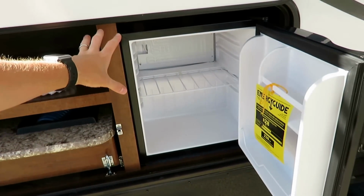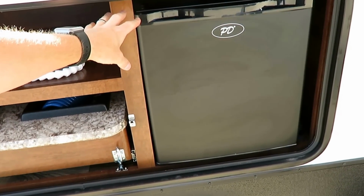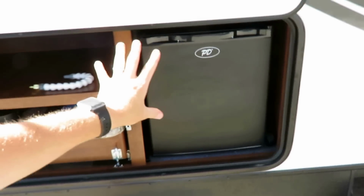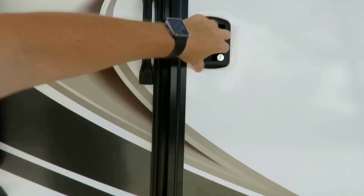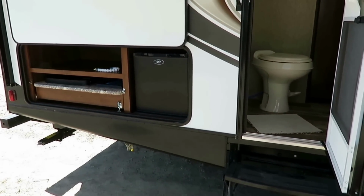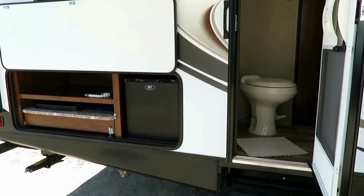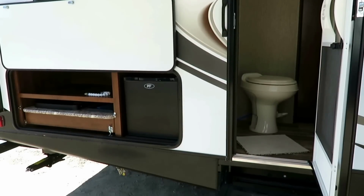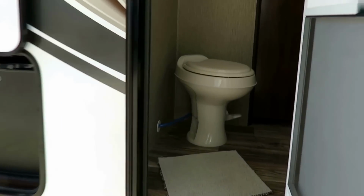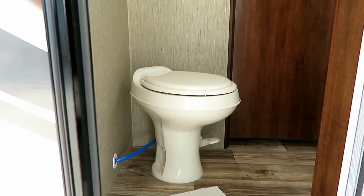So, Dad's medicine cabinet out here. You know, that's what I call a little mini fridge. That's the perfect place to keep a couple barley pops, a few bottles of water. Now, we've got drinks and bathroom, both accessible right next to your picnic table. So, the two primary reasons people are jogging in and out of the camper, especially kids, have been eliminated. They've been controlled so that you're not tracking dirt through the camper. And some people, first timers, you see a toilet next to an outside door and you're going, oh, that's weird and I feel worried about privacy.